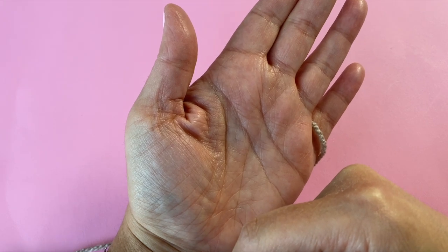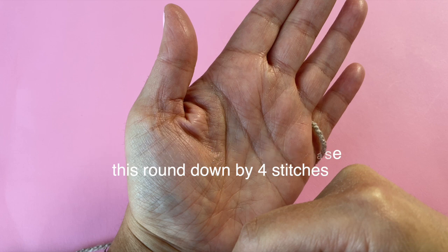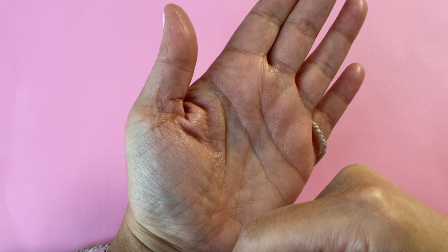Okay, so this is future me interjecting here because this is where I realized that I should decrease my stitch count down to 22 stitches, and that's going to give you a much more snug fit if you are doing it for the young adult to adult size. So the next clip is just going to be me showing you how to decrease.